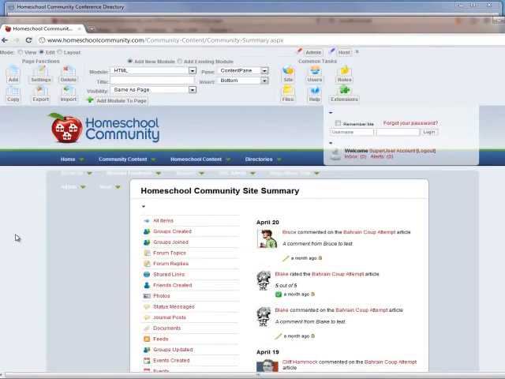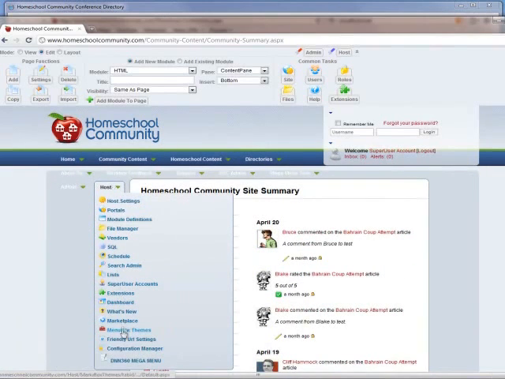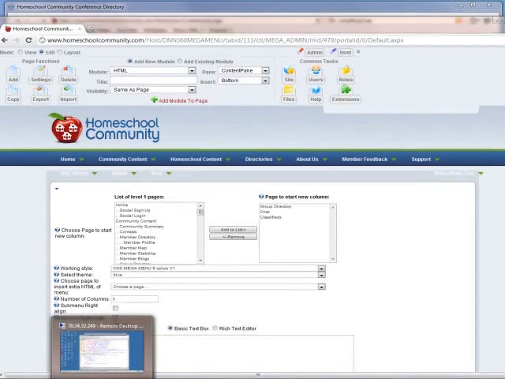Okay, so you can see I'm logged in now as a super user, and my menu looks kind of crazy in this type of mode, but I've not really spent a lot of extra time working on that. So what I'll do is let you know that under your host settings, there's a DNN360 Mega Menu, and that's an actual module that lets me control the aspects of the Mega Menu.